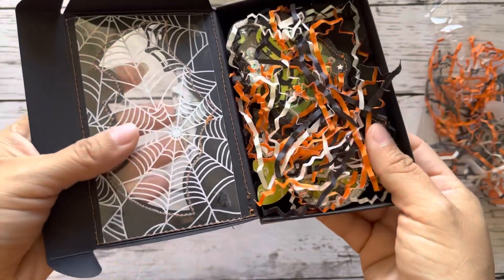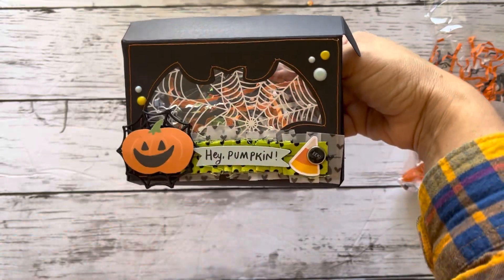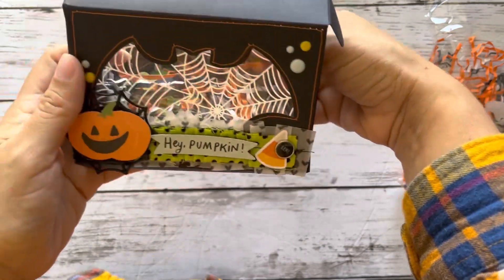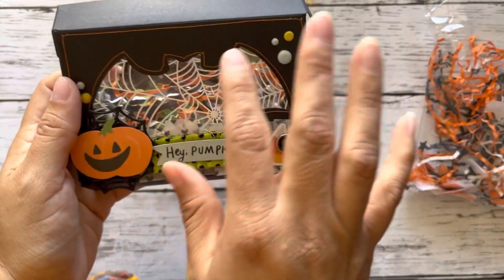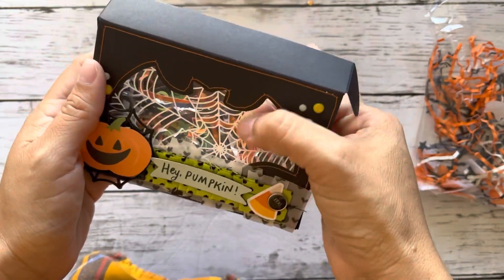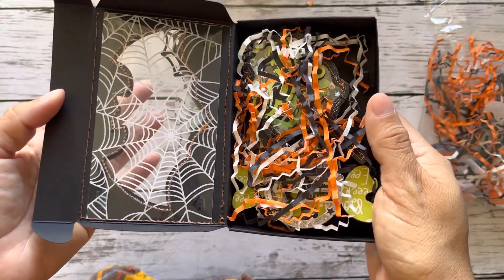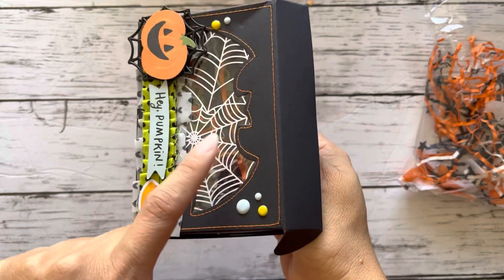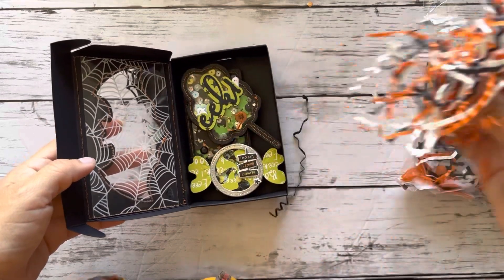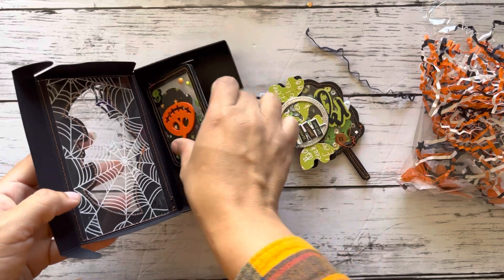This bag right here is a cutout. I think she created this last year — she came up with this idea last year of using this box and then cutting out the bat. And then this is a spiderweb acetate sheet. Look at that. Oh my god, you know how much time is needed to sew a lot. Oh my gosh, I love this green.